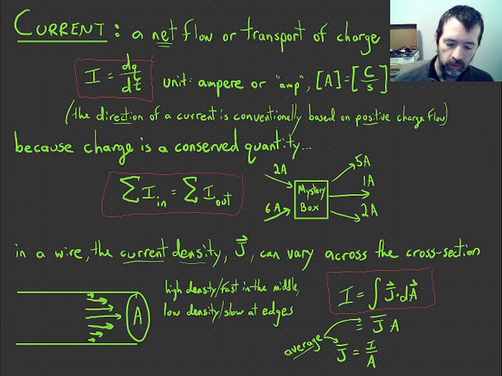And there are two basic ways in which you might have to make use of this. If they just talk about the average current density, or they tell you it has a constant current density, then you can just think about these lower forms here. Like the total current would be the density times the area, if it's uniform. If the current density is not uniform, then the total current is going to be based on an integral like this. And that's very akin to a lot of the other integrals you've done for things that have varying density. So I'm not going to do an example of that right now, but you'll see some in the problem sets.